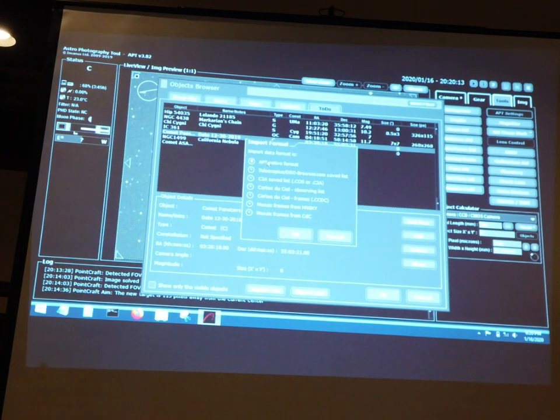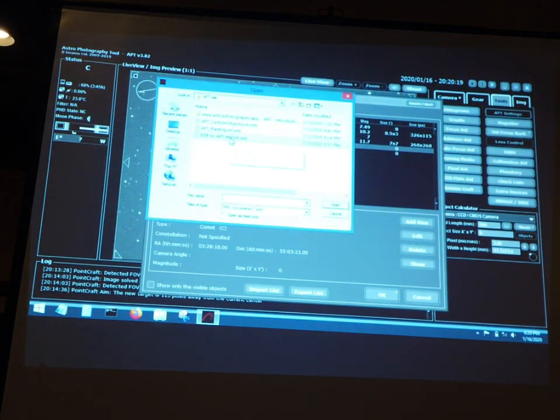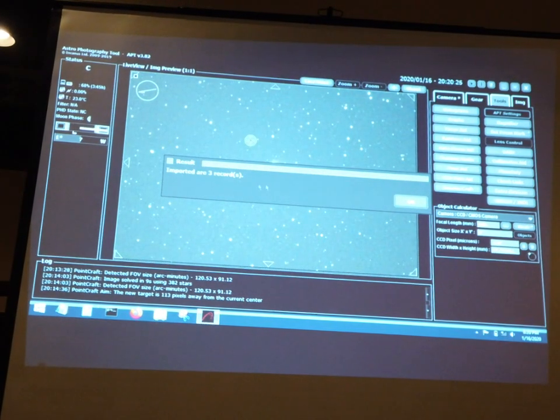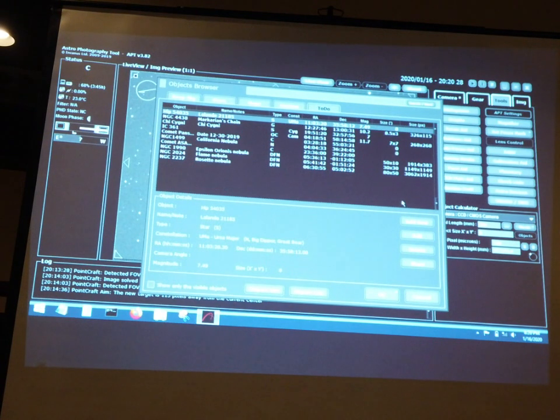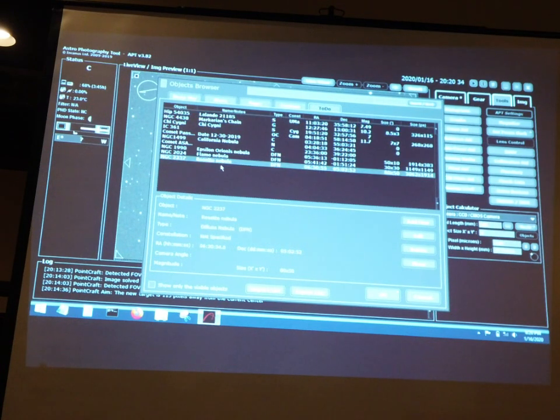You can say bring it in APT native format, hit OK, and then it brings up a directory. This is the file that I created. It's an XML file. It imported 3 records, hit OK. So now you see those 3 things in the database. So if I want to photograph the Rosetta Nebula, it's now in there.